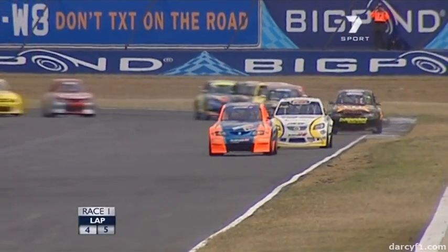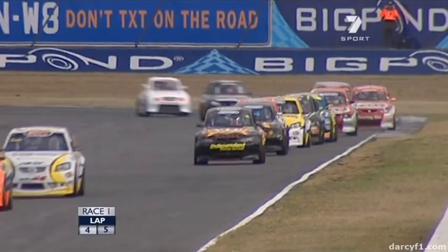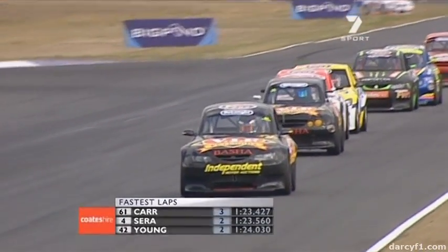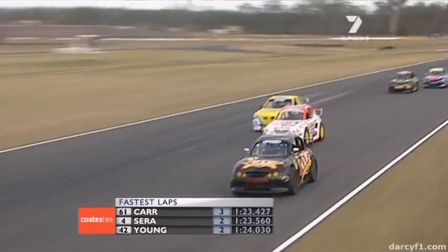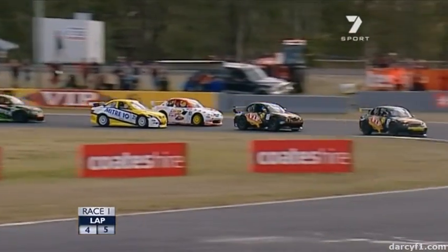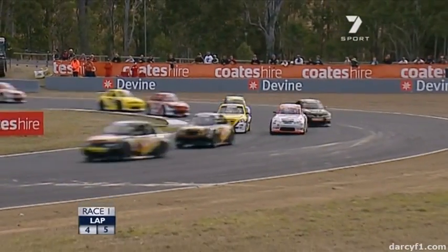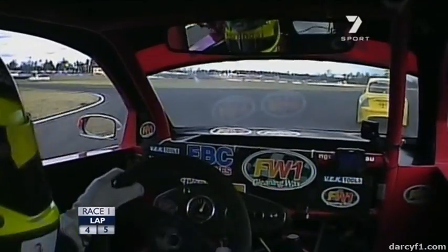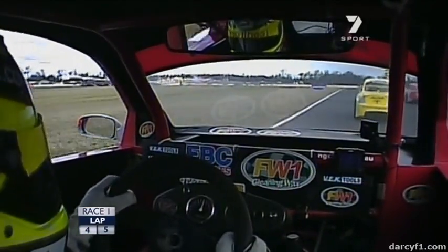Now the top 2 have broken the draft. Sheridan Phillips next, then Kamal, behind them, that's Simon Smith in car 95, who was actually being attacked by Brendan Pingle in the Mitre 10 car. And Peter Carr, remember, he had that spin. He's the fastest man on the road, but the problem is he's 19th. Yeah, he's actually about a second quicker than the leaders at the moment.